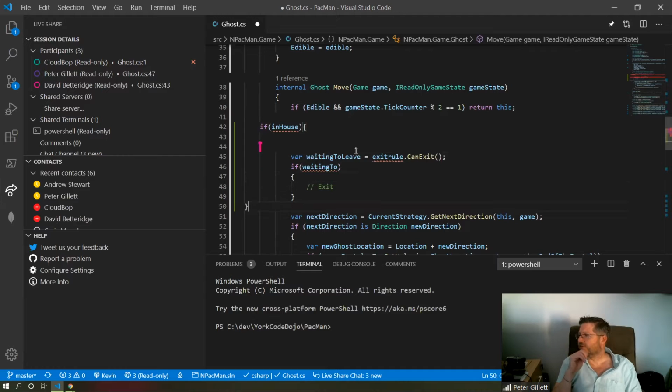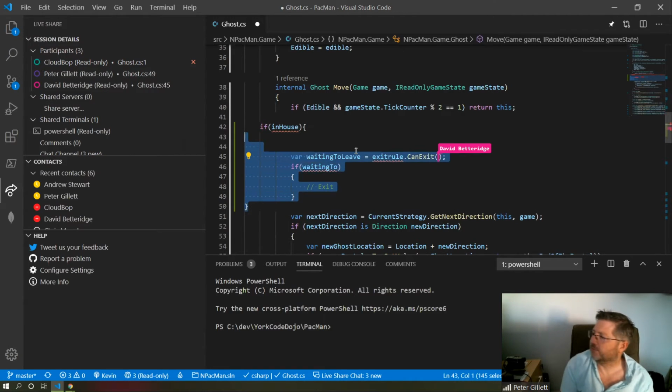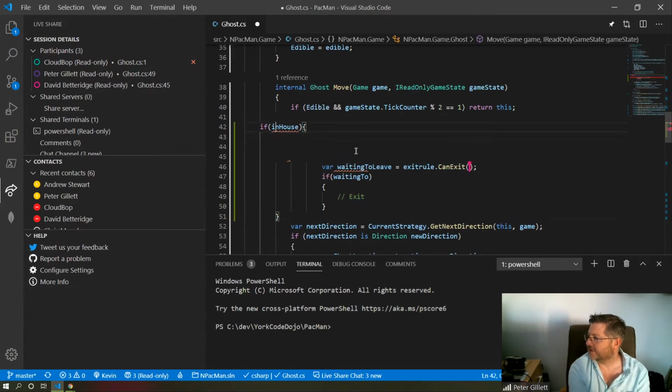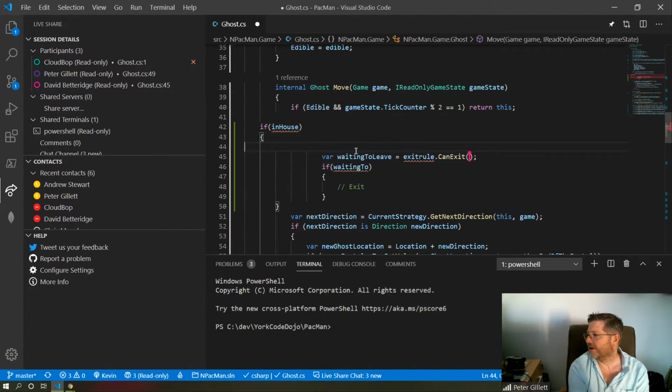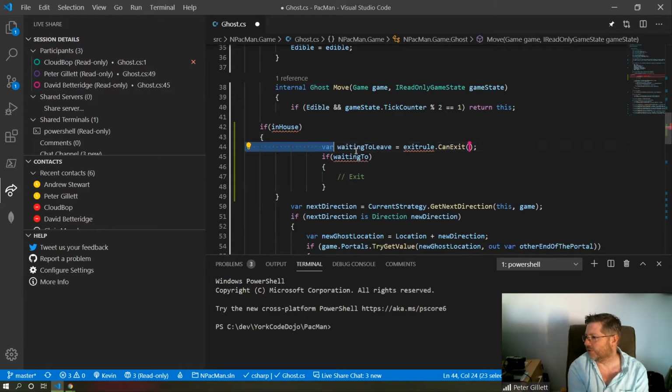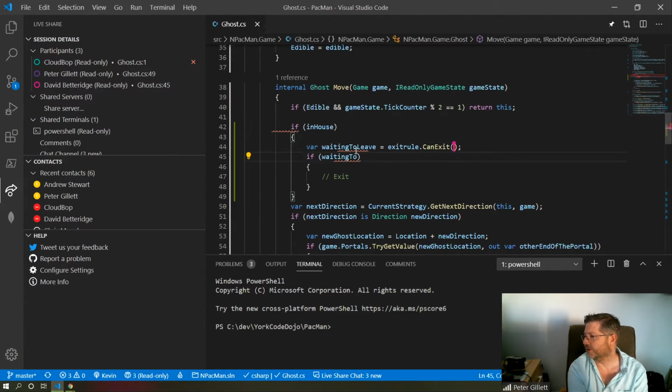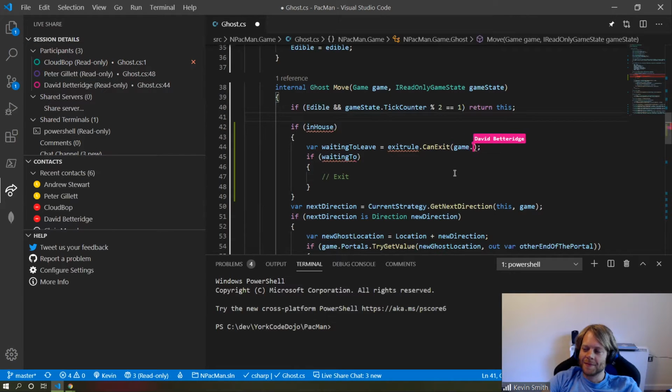Yeah, because we're going to do different things. If you're in the house, you're going to be doing bobbling. If you're on your way out of the house, then you need to be heading for the door. And if you've reached the door, then you're no longer in the house, as it were, in which case you can run the normal code at that point.